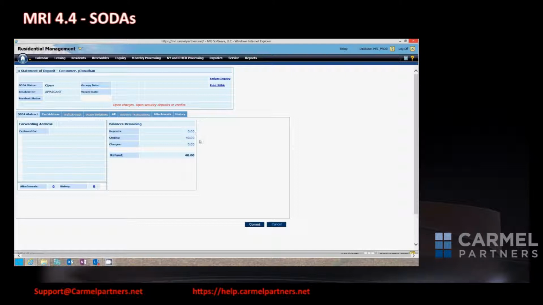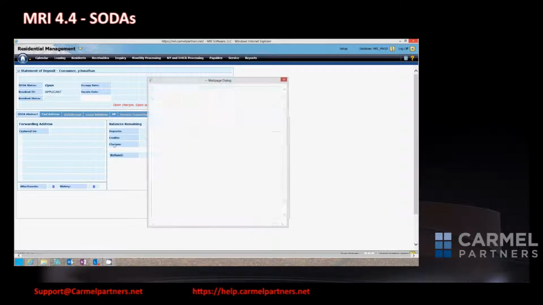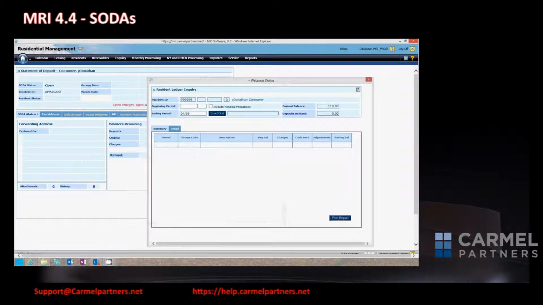Also, it's important to note that if there's not a deposit or credit on there, it's just a charge, that's just something you can adjust off in a batch. So we want to do applicant sodas when we're either A, keeping money, or B, refunding money. You can also check up here, let's see what that credit's for.